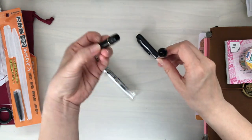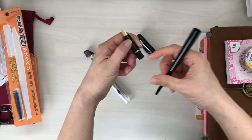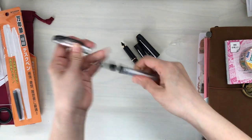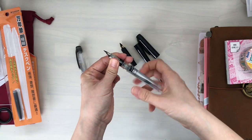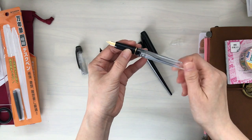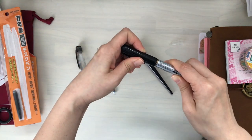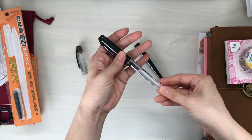interchange them. So this is just brand new. The cartridge is still sitting in here, but let's pretend the cartridge is in there. You can still interchange the body and it looks really neat. I suppose, actually, I'm not sure if this would, oh yeah, it does fit. So you could have it like this if you want.